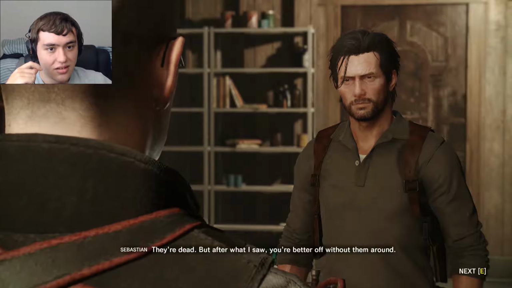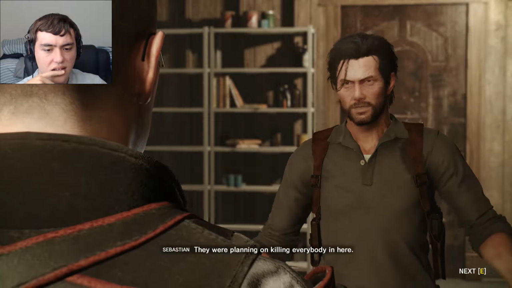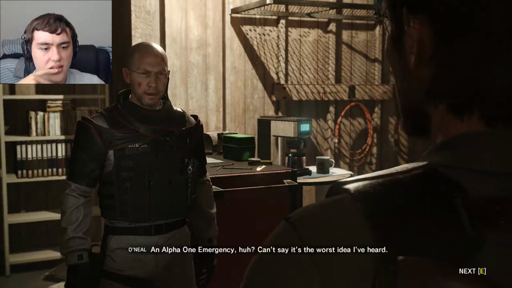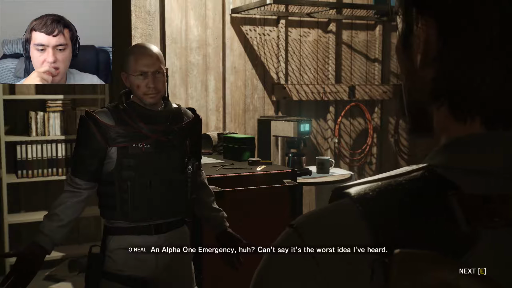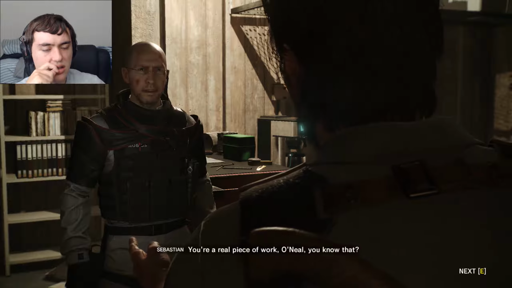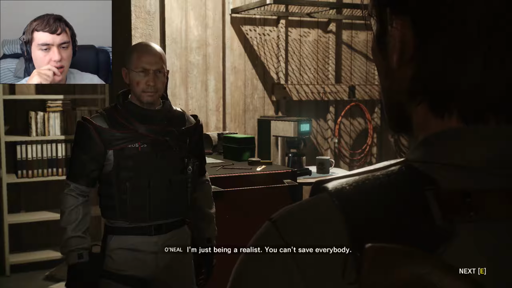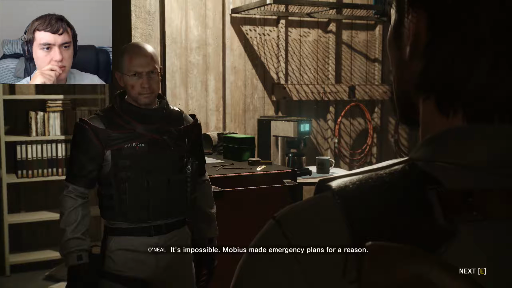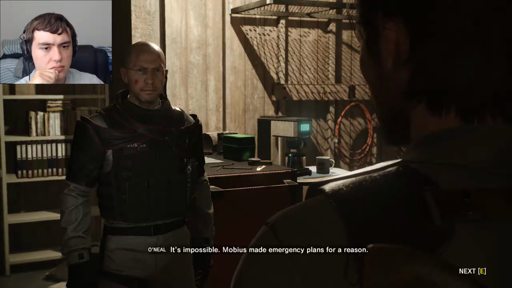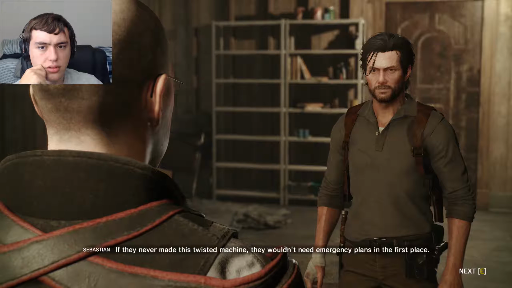They're dead. But after what I saw, you're better off without them around. They were planning on killing everybody in here. An Alpha 1 emergency, huh? Can't say it's the worst idea I've heard. You're a real piece of work, O'Neill. You know that? I'm just being a realist. You can't save everybody. It's impossible. Mobius made emergency plans for a reason. If they never made this twisted machine, they wouldn't need emergency plans in the first place.